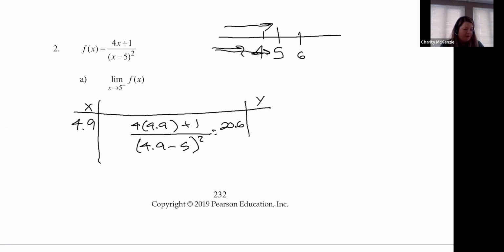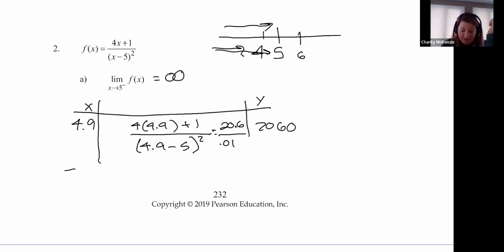I should have got out a calculator because I'm using my phone. It's not that great. All right, there we go. So we're at this. So 20.6 divided by 0.01. I have a huge number and it's positive. What do we really want to know when we're plugging it in? Are the numbers getting bigger, and are they getting bigger in the negative direction, or are they getting bigger in the positive direction? So this totally looks like it's going to infinity.